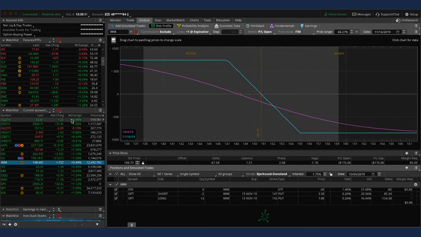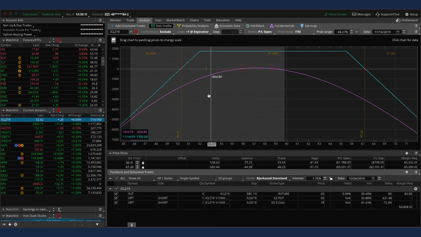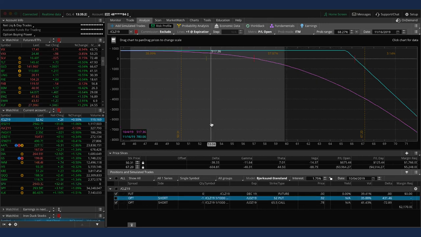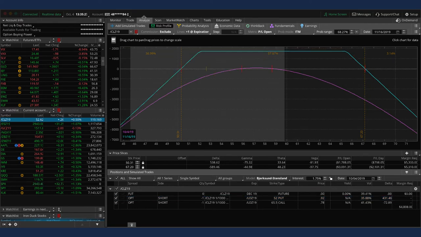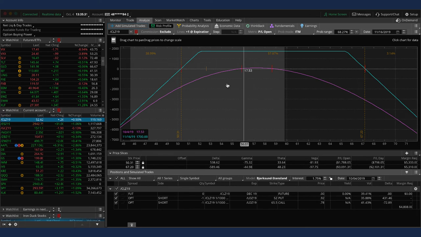Let's take a look at some of our other positions, starting with oil. Oil got beat down earlier, but it's starting to come back into range. We're pretty close to a point of needing to roll down our calls here. But if we look at our calls, we've still got a decent amount of premium in those, so not necessarily ready to roll those down yet. And we've got a decent amount of time left, still 42 days. And so we're just playing the waiting game. So if we get a bounce back up in oil, we'll be in good shape. If not, we will make necessary adjustments.